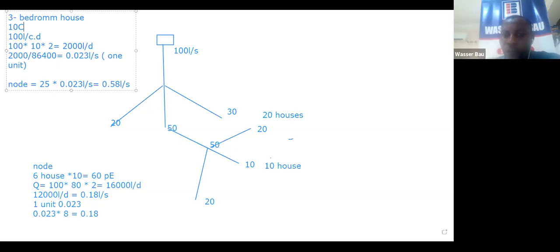So the value in node 6 is now going to be the value we got, which is 0.18, plus the value for node 13, which is 0.58. Now, this is the tricky place, and I want us to understand it. That was why I gave the analogy before I started, so that you don't get confused. The value from every node, let me give this instance. Let me use the analogy again to explain.